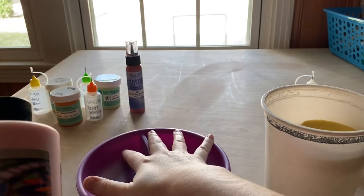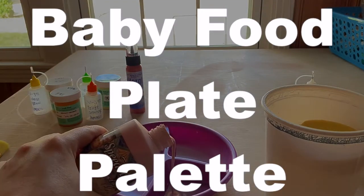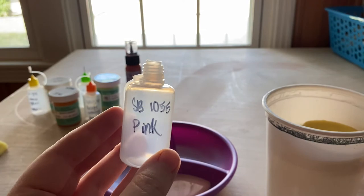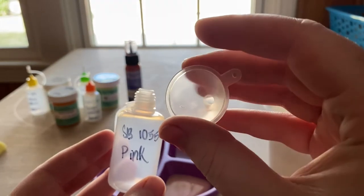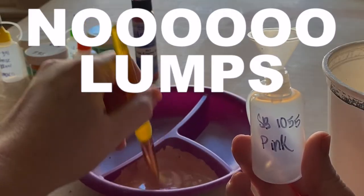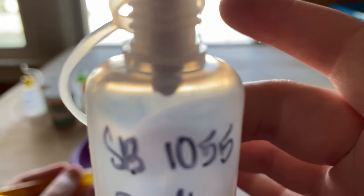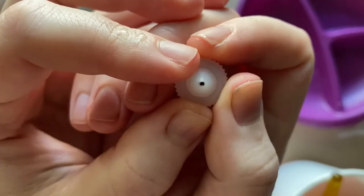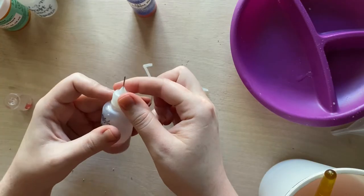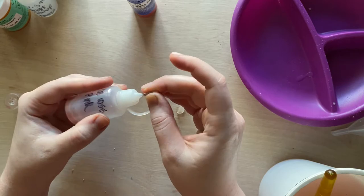Now, we have this mixing palette here, which is actually a baby food plate. We are going to make sure this is nice and smooth. Now, these beautiful little droppers come with a little tiny funnel. How cute is that? Yes, absolutely delicious. No lumps, no clumps. Here you can see just how small this needle is. Make sure that you have a good seal and place the lid on top.